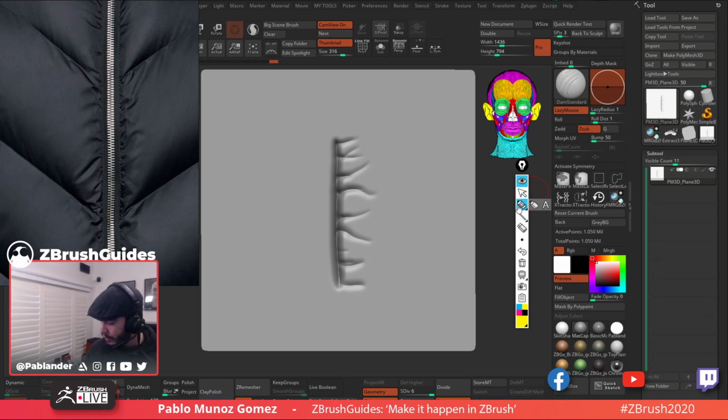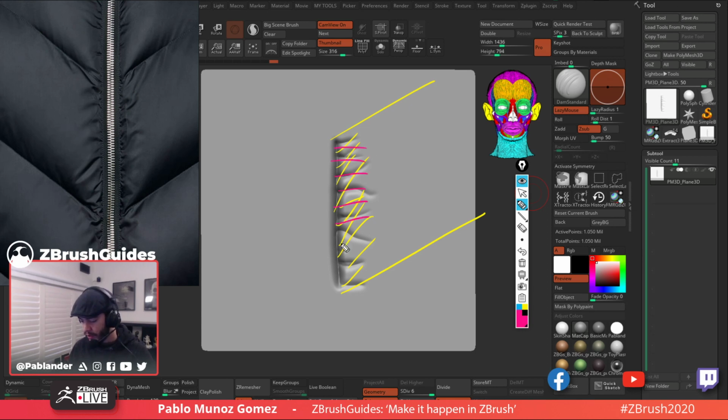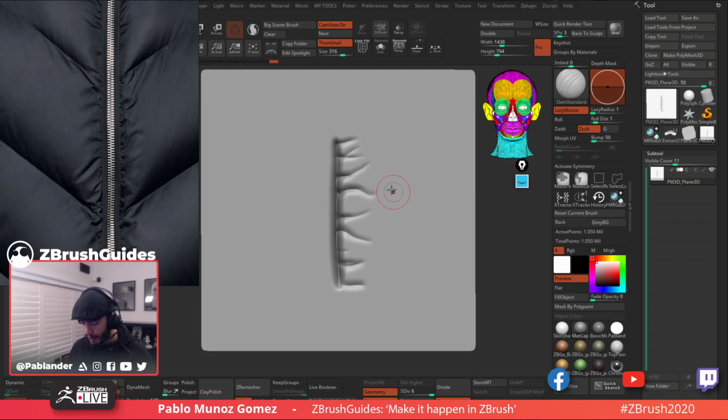Hopefully you can see what I'm doing here. I have PureRef, so it's gonna sit on top. But in this jacket you have these big pads, so the wrinkles have kind of like this direction, but I want to keep it generic, like I said, so that's why I'm doing them a bit more straight, so that I can use them in different areas. So I thought I should point that out.